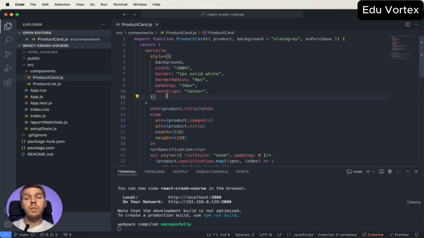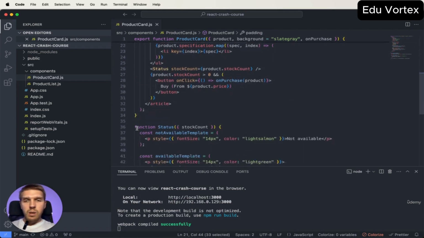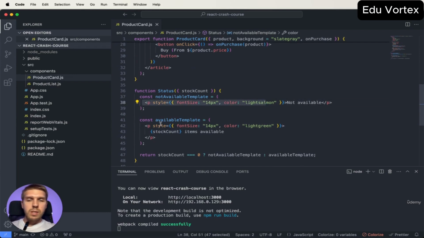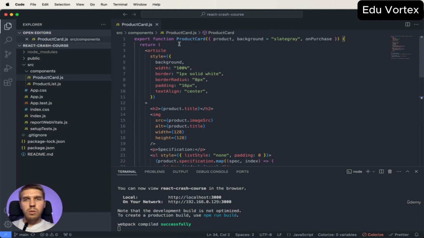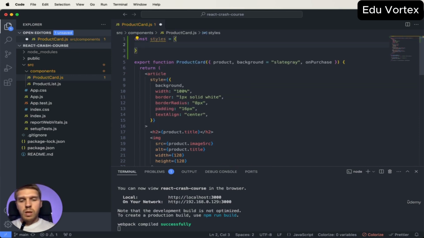If you have a lot of inline styles, like in our project, where the status component also has some inline styles, you can move them into a variable. And I will show you how to do it. I will create a styles variable outside of the React component because it will be static and it won't be changed. Styles, and we'll add here our styles. Container. I will use this for the container.